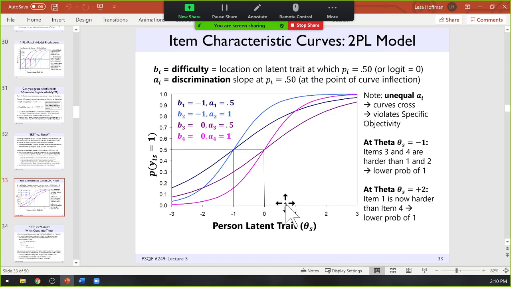But they have banks and banks of items, and not everybody sees every one. But at some point, they gave a large enough sample all of these items so that they can calibrate them. The idea is that you would estimate what the A, B, and C parameters are for each item, and then you would choose which items to give to somebody based on those parameters. So I'm not sure of the more technical details in terms of how they go about choosing things.